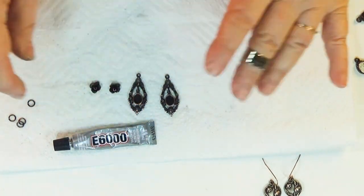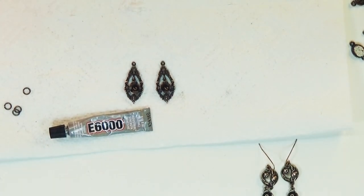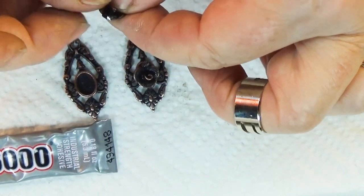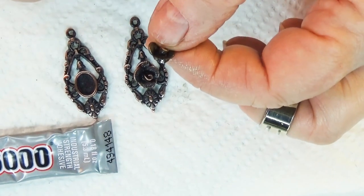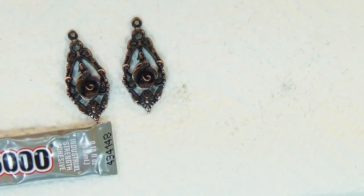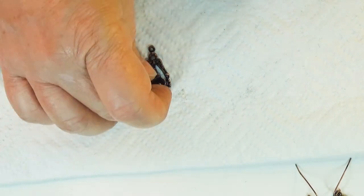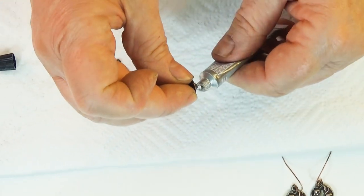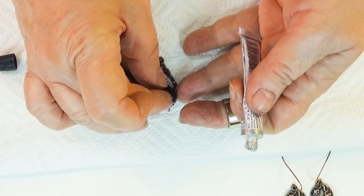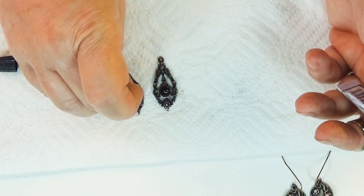So now I'm going to set these in here — isn't that a pretty look? I like that better than the stone. You're just not going to see that little bottom part where I cut it off. But if you want, get yourself a black Sharpie marker and just cover that right up and it's done. With the rusted iron, if you get a little scratch or ding, you can take a little Sharpie marker, go over it, and it's as good as new. We work outside the box — that's where you come up with all kinds of new ideas.